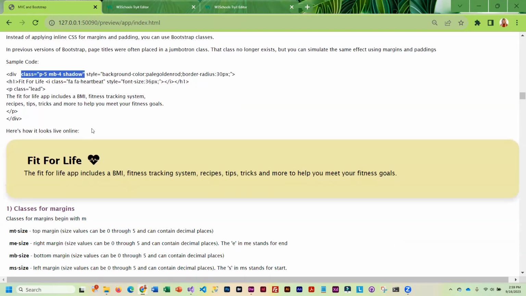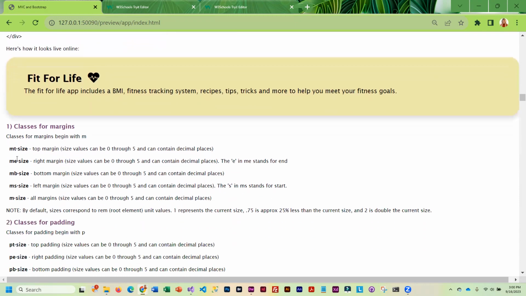So margins are outside the box or the content area, just like they are in HTML. And so a lot of these codes make sense. I mean, if you just use M dash and a number 0 through 5, it's going to change all your margins. The bigger the number, the bigger the change. If you want to just do the top, it's MT dash and then the number. If you just want to do the bottom, it's MB dash and the number. But the right and the left are a little weird. And this is new in Bootstrap 5.